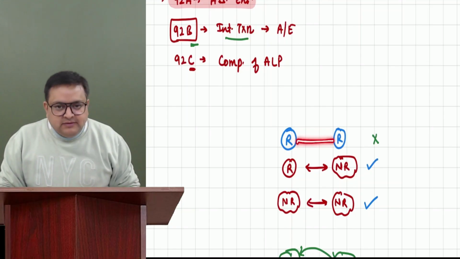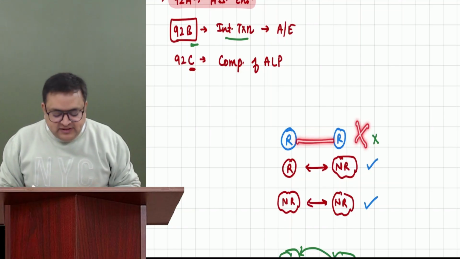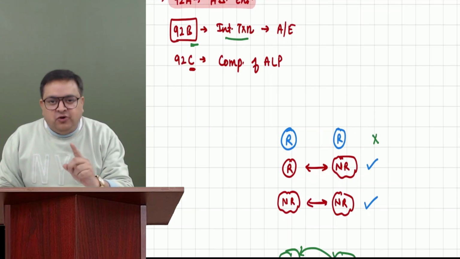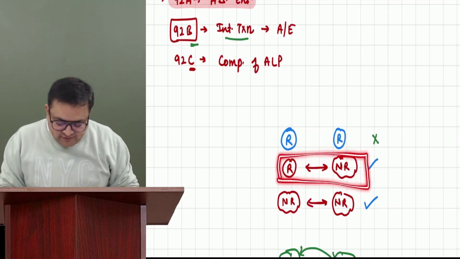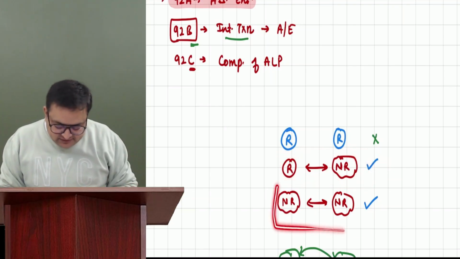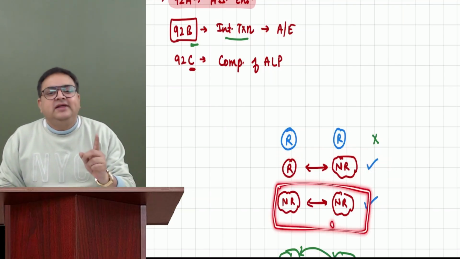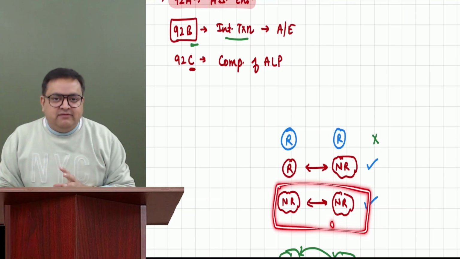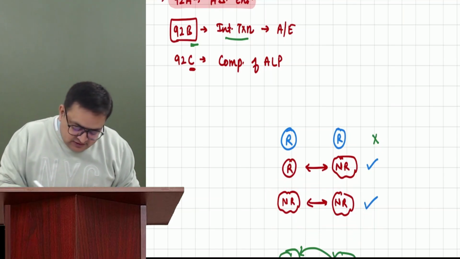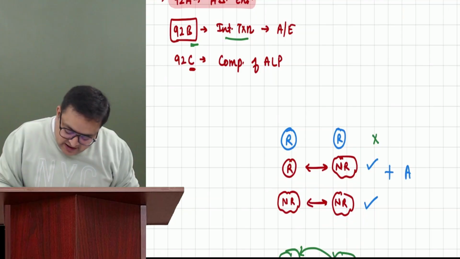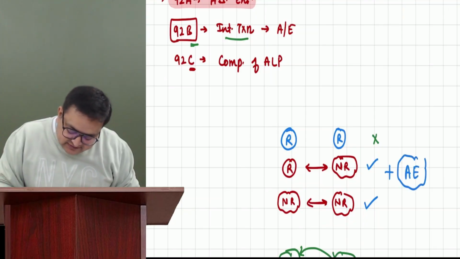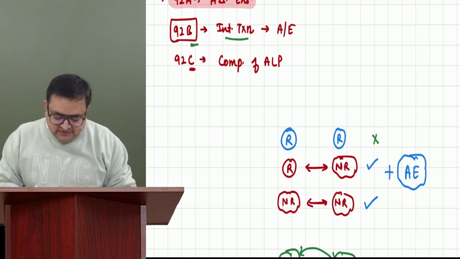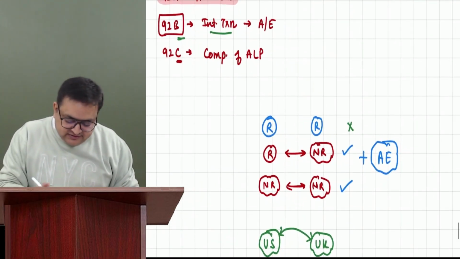Between two residents? No, not at all. That is not an international transaction. It should be at least one non-resident. So obviously this one is 100% covered. This would also be covered if at least one non-resident's income is liable to tax in India. Plus, it should be with associated enterprises. This is what an international transaction is. So this should be with associated enterprises. This is called an international transaction, section 92B.